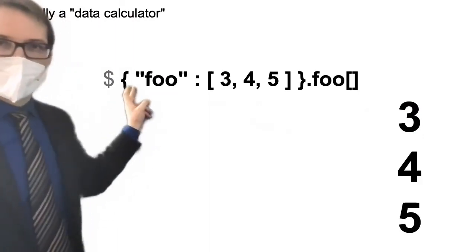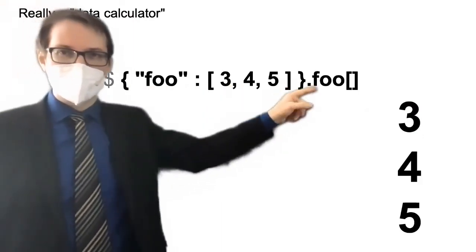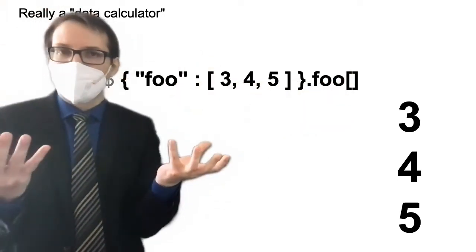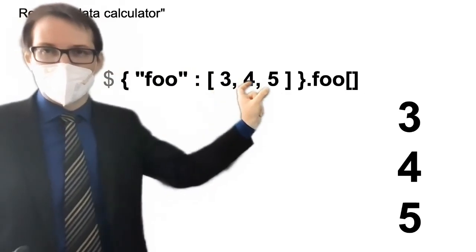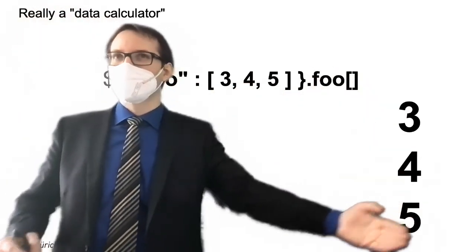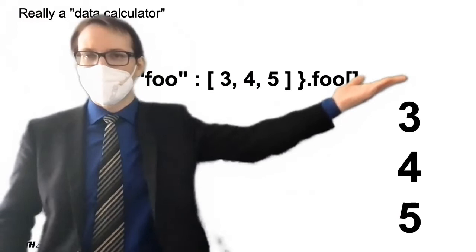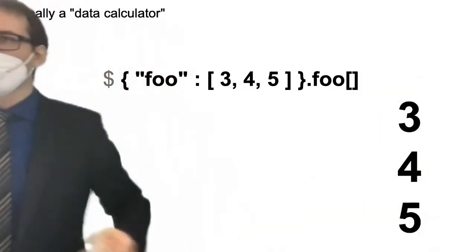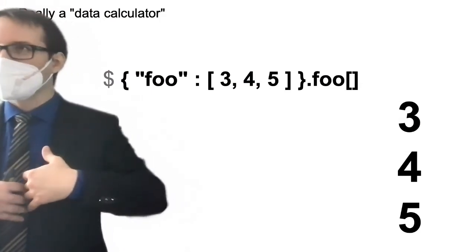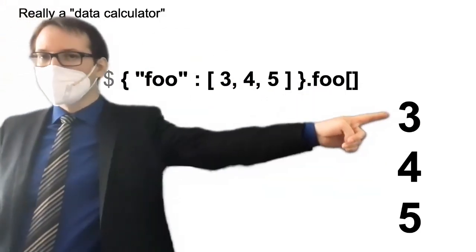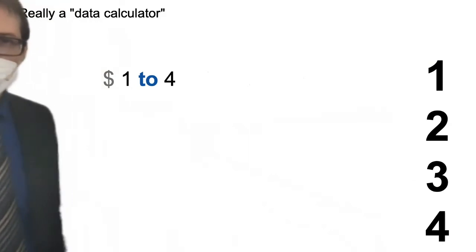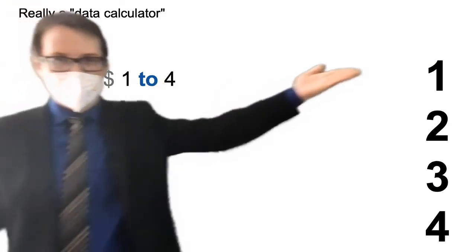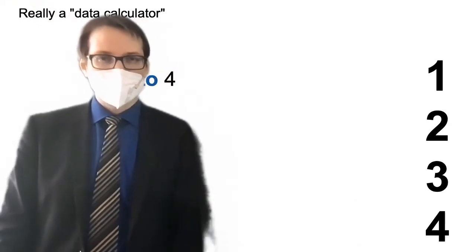Another one, I have an object foo associated with an array. .foo gets the array. If I use the square brackets, it opens the array. So now I have my 3, 4, 5 in the wild, right? Because as I said, it's collections of items. So now I have a collection of 3 items, 3, 4, and 5. So it's a calculator that can return multiple values. Actually, it can return billions of them. You also have this 1, 2, 4 that outputs a string like that.